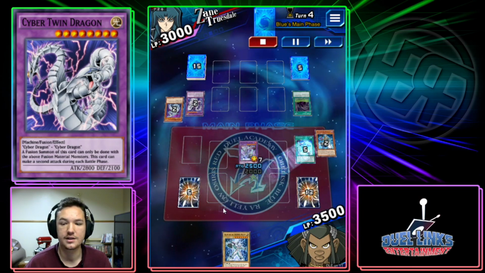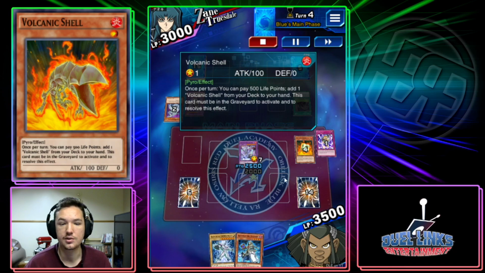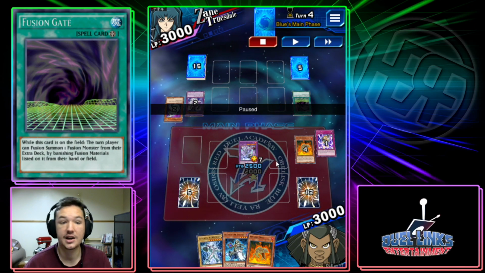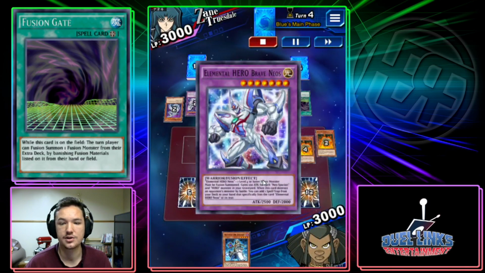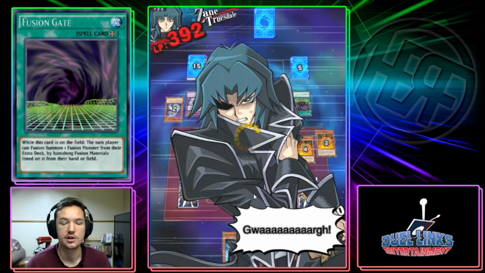And then, since I want to play around Sphere Kuriboh, I actually am able to use the Shell from the Grave to get another card in my hand. And now the Fusion Gate, funny enough, is actually able to be used by either player. So now all I have to do is click on his Fusion Gate and special summon my Brave Neos, swing, swing, GG, no re.